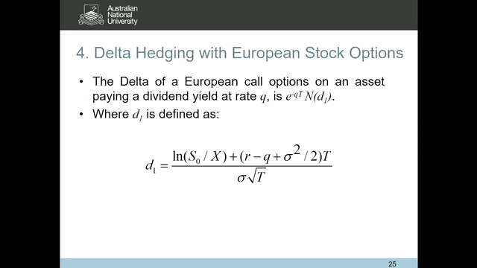The reason being that we know the underlying asset has a return, which is the dividend yield, or the foreign risk-free rate, so the price won't go up by as much. So you need to remove that amount to take into account the risk-free and the foreign risk-free and the dividend yield.